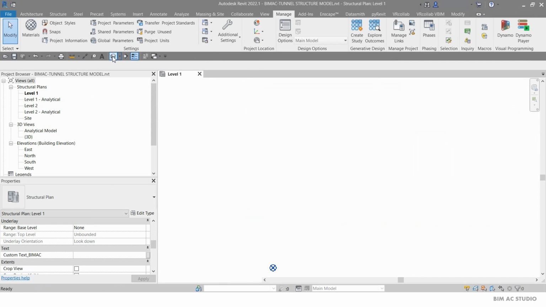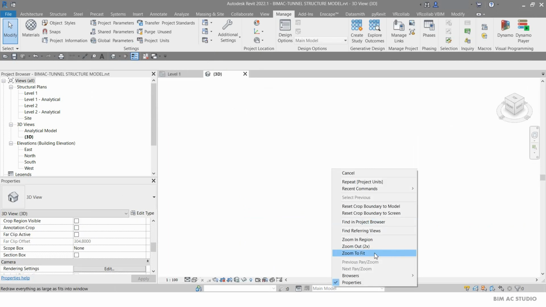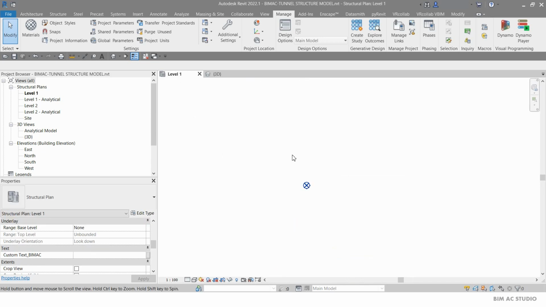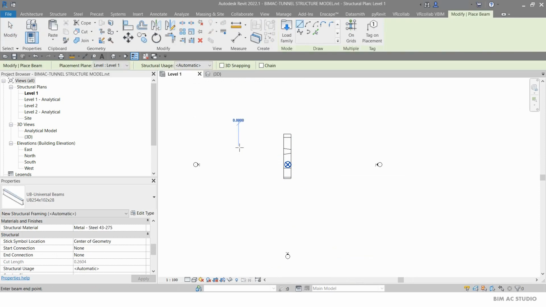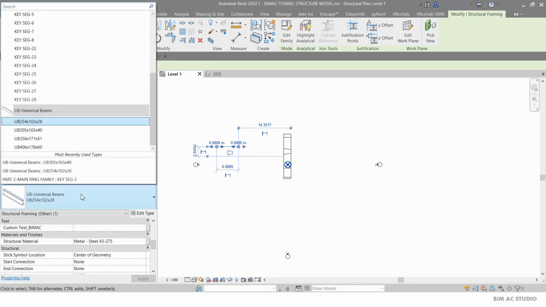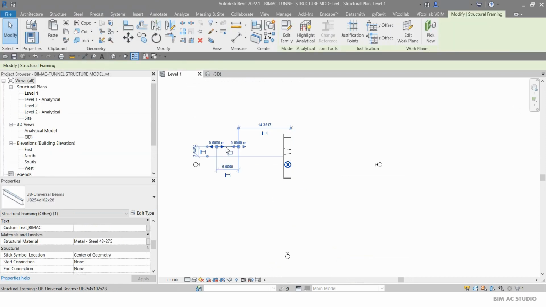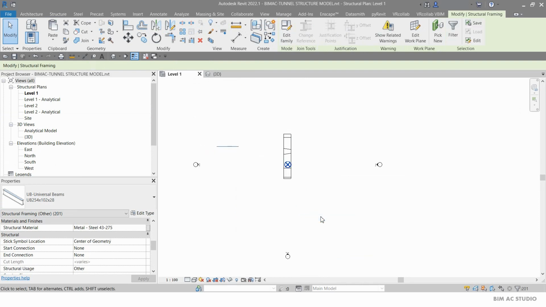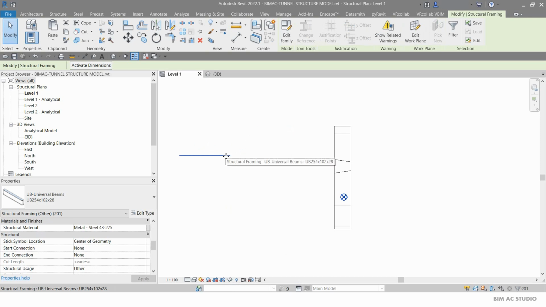So I will go back again to the 3D view, then I will click zoom to fit. So far I cannot see anything yet. So just now I have created the structure framing. If I'm not wrong, I'm using the 254, I guess. Then just right click and click on select all instances in the entire project. Alright, so right now I have created 200 structure framings, but I cannot see them.